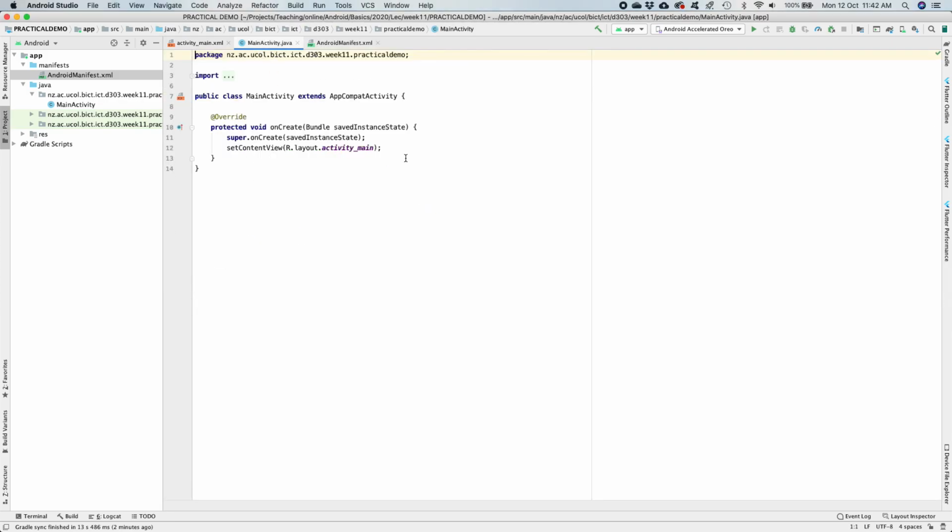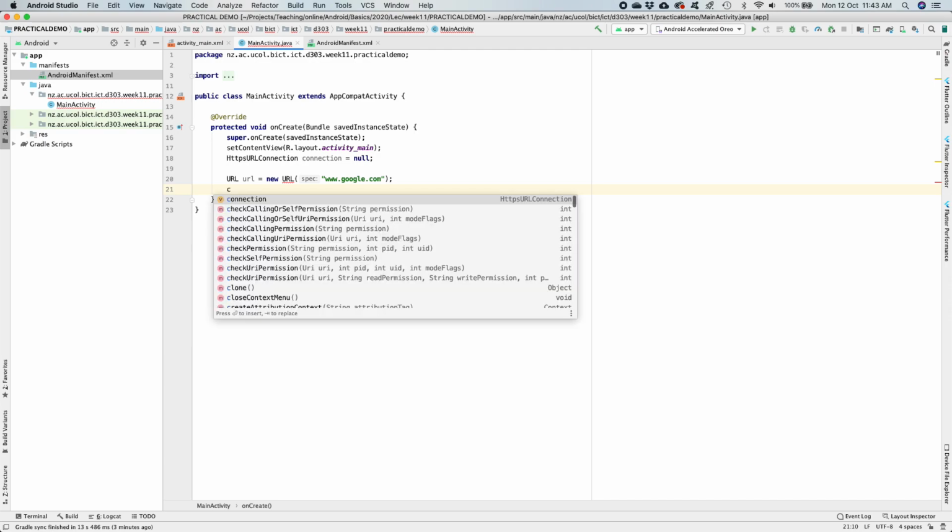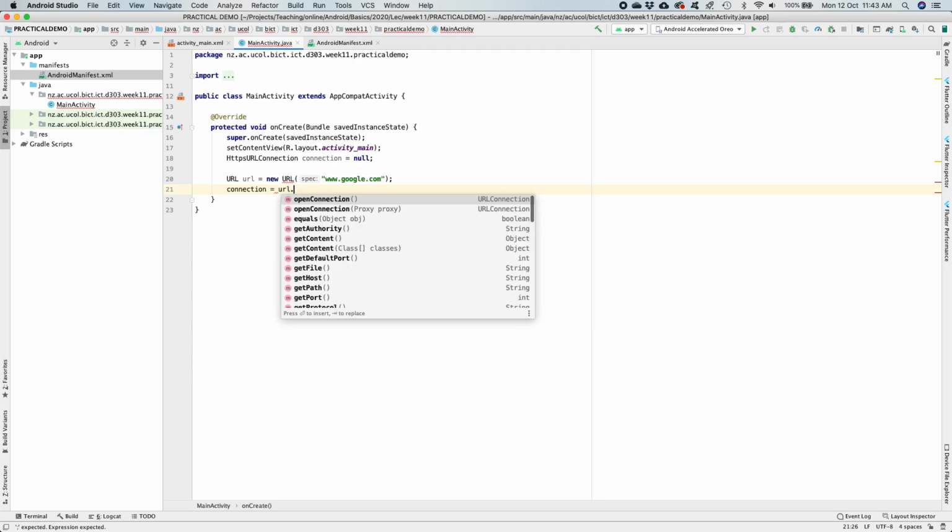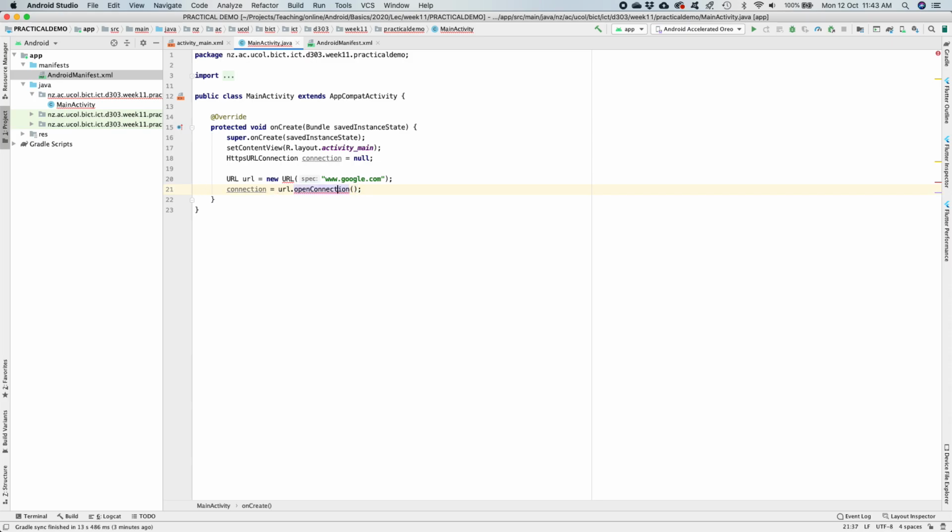You can't have something like this in this particular thing. HttpsURLConnection connection is equal to null, and then URL is equal to new URL, and here you say www.google.com. Then connection is equal to URL dot openConnection, and actually you need to convert it into the HTTPS connection.